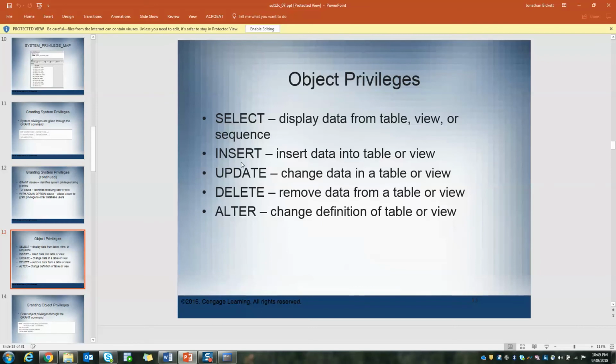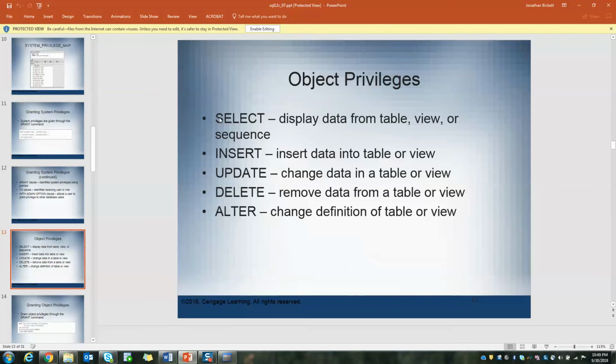So now let's talk about object privileges. Again, when a user logs into a database, object privileges allow them to do DML operations against specific objects in the database, in this case a specific table, view, or sequence.